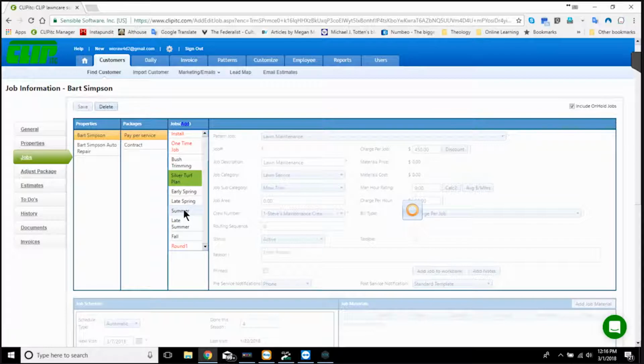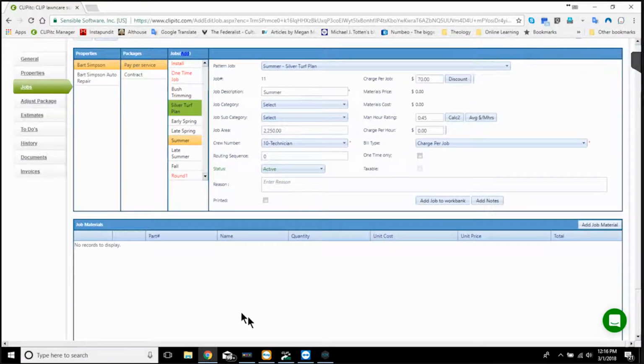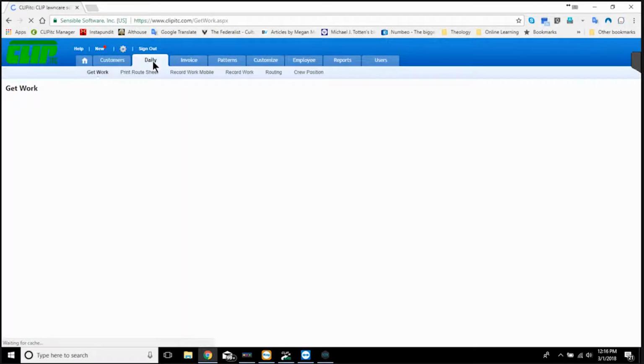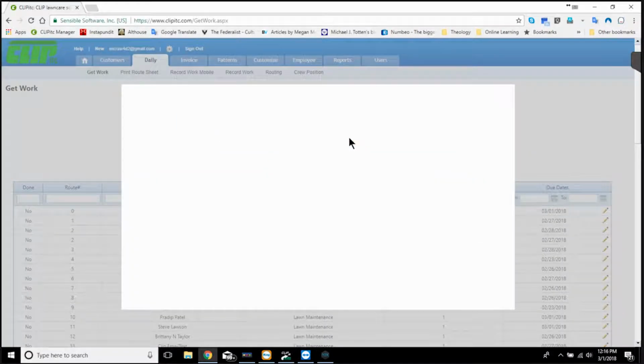Now, if I look at one of the applications, say the summer application, for instance, here's information about it. But down below, instead of a scheduling screen, you've got where materials would be listed for that application. Notice there's no date here. So the question is, okay, how do I grab my applications as part of my daily routines? The way you do that is you come under daily here, and then you click over here on activate rounds. So I click activate rounds.